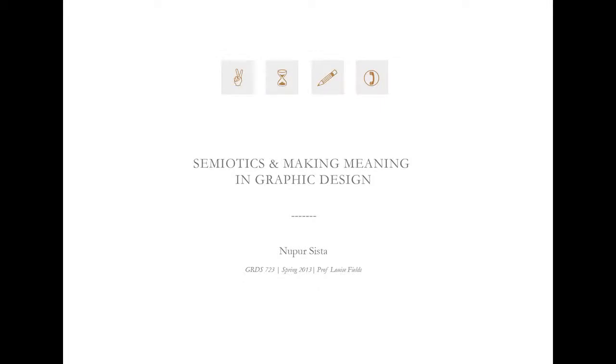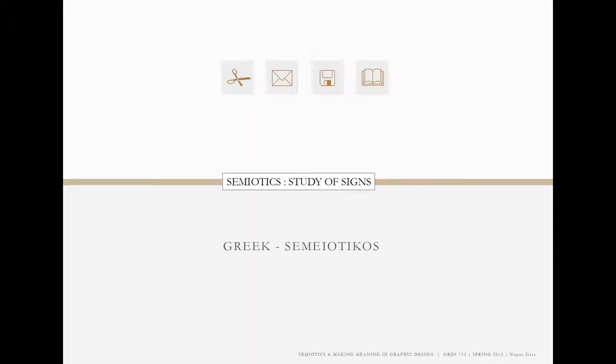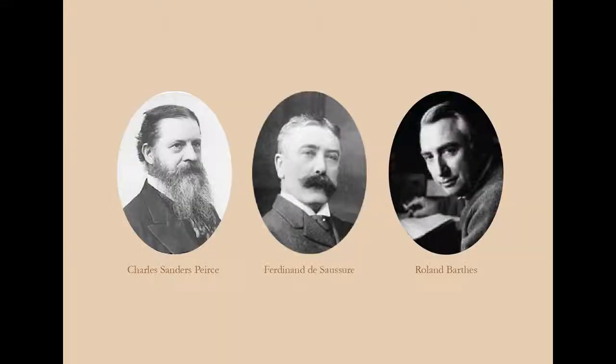Semiotics and making meaning in graphic design. The word semiotics has its origins in the Greek semiotikos, an interpreter of signs. It is simply the analysis of signs or the study of the functioning of sign systems. The foremost exponents of this field were Charles Sanders Peirce, Ferdinand de Saussure, and Roland Barthes.